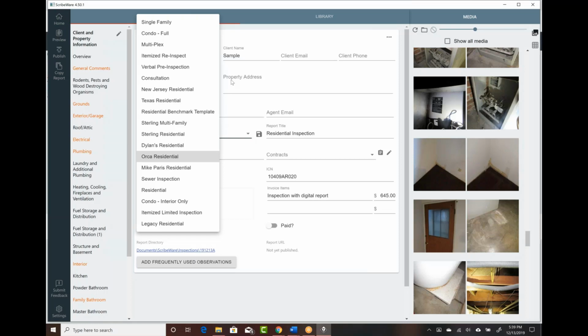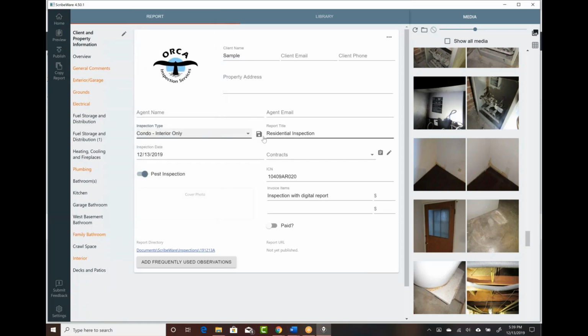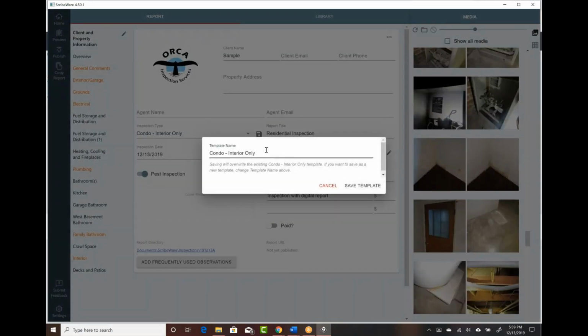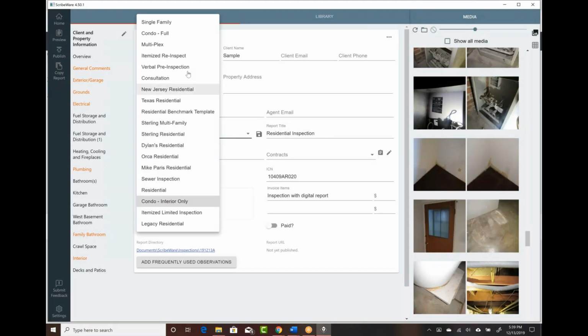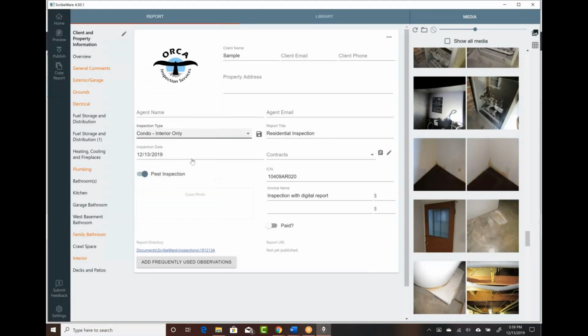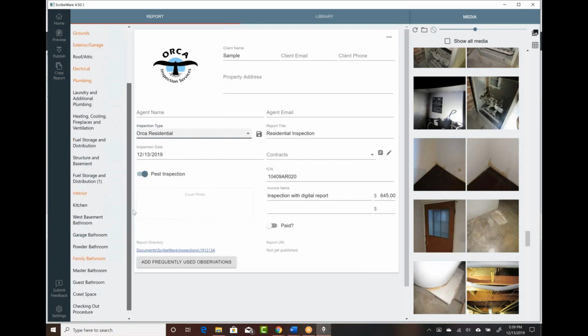So for example, I have a condo full, and I think I also have a condo interior only. And so I'll use that template when I'm just doing the inside of a condo. But let's say that you have a condo interior only and you're always filling out the same comments. You could save that. You just hit this button, save condo interior only partial fill, just for lack of a better title. And now every time you pull that one out, you'll know that, boy, that's the template where I've partly filled things out. So yeah, I have never done that, but I think you could actually.